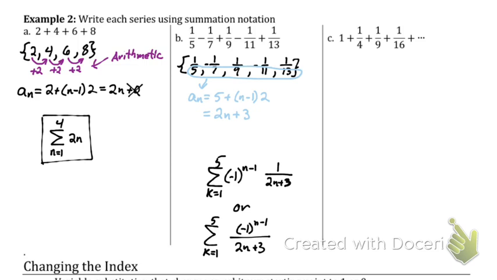All right, our next one is not arithmetic. It is not geometric. Does anyone know what equation would work for this one? 1 over n squared. 100% correct. Because what I would notice is this pattern is 1 over 1, 1 over 4, 1 over 9, 1 over 16. So that means all of our denominators are n squared. My first term is 1, that's 1 squared. Second term is 2 squared. Third term is 3 squared. Fourth term is 4 squared.